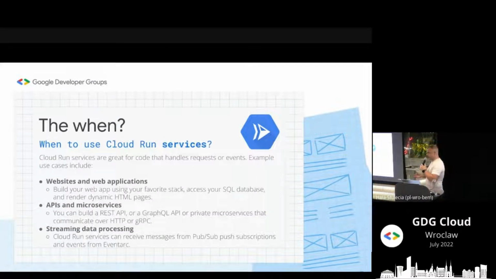Okay, so now a little bit more differentiation, right? When I was telling what those services are, like Cloud Run services, and why and when we should use them, Cloud Run services are actually meant to be used as a solution for simple web services: websites, web applications, something that accepts HTTPS traffic, is able to process that information and respond with some sort of information.